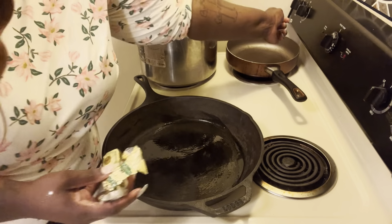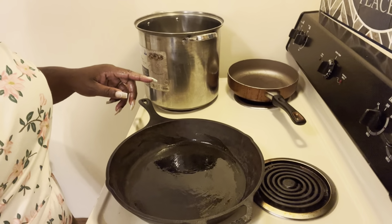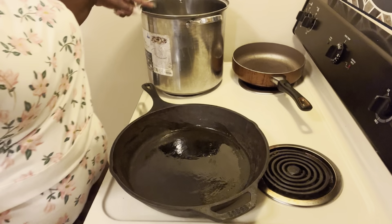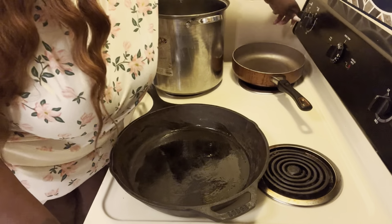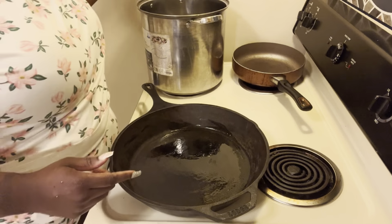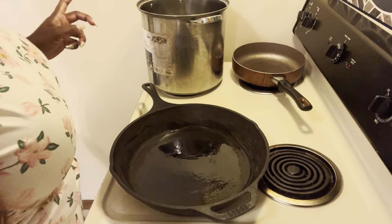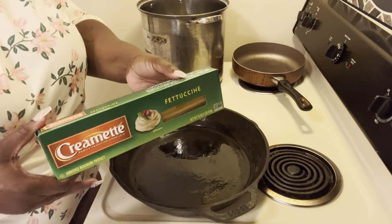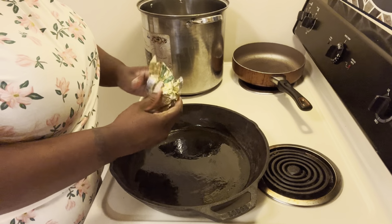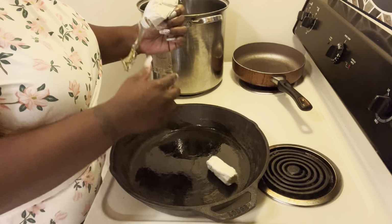I'm gonna turn this water on too, y'all. I already got the pot. I made the water. I don't know if y'all can see. Is it too dark or what? I hope it ain't too dark. But I already got the water in this pot, so we finna just turn it on so it can start getting hot. And I'm putting a little salt in there just so the noodles won't stick. This is for the noodles. We got the fettuccine noodles. These are the noodles we're gonna use. Let me see. Okay, I'm gonna set that in there.